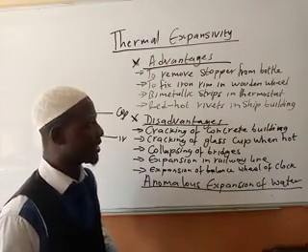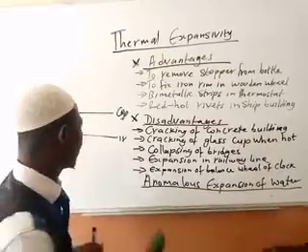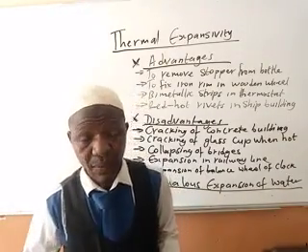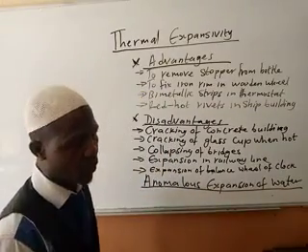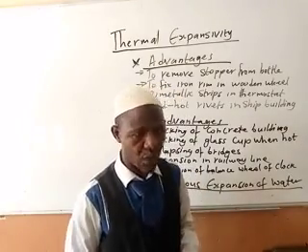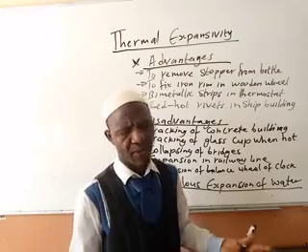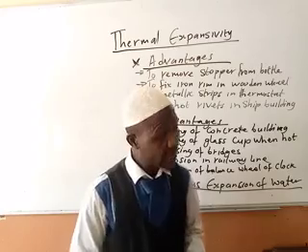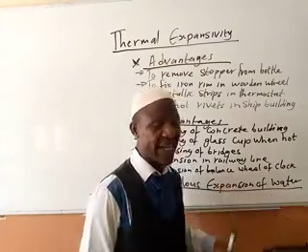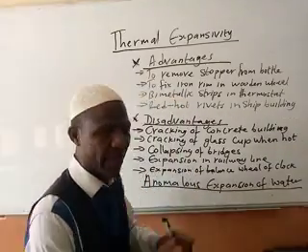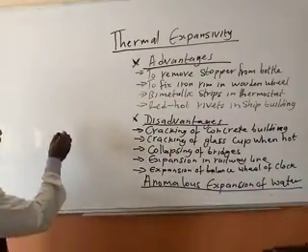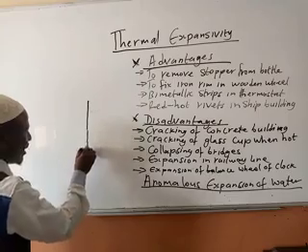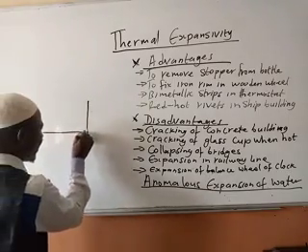Then another one is the bimetallic strip in a thermostat. That one is common. It's what we normally experience, especially when we are using our electric iron. You see that most of them, especially those that have a control, will switch themselves off after some time, and after some time they will switch on themselves. It's not magic. What is happening there is as a result of expansion in the bimetallic strip inside. Inside that iron, we have two wires like this, then there's one wire inside.